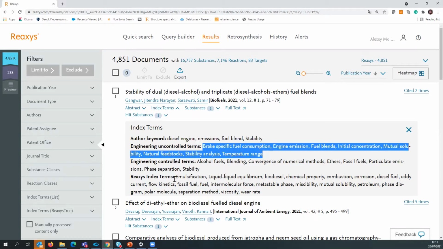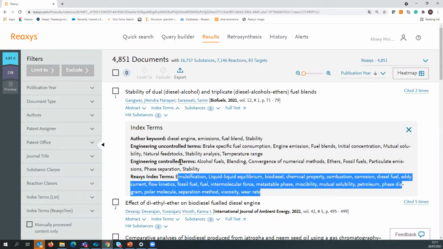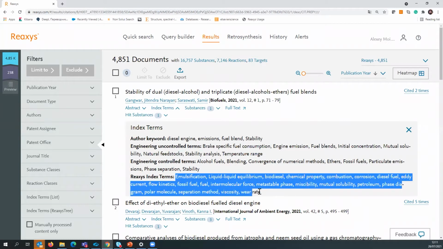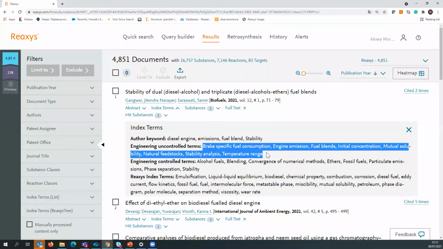For some documents we also have information from the medical biological database Embase. Without reading the document, you can understand what is inside it, because all these terms were extracted from the full text, along with the substances and chemical reactions if they exist.